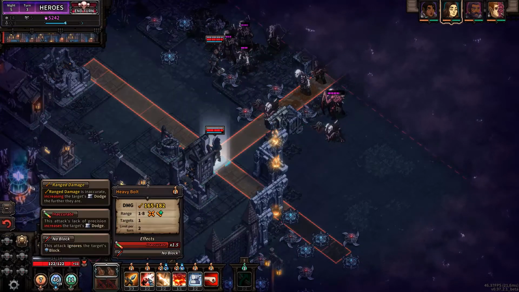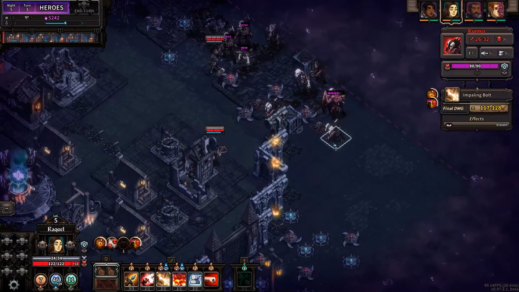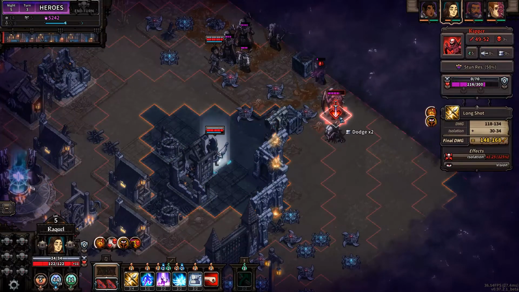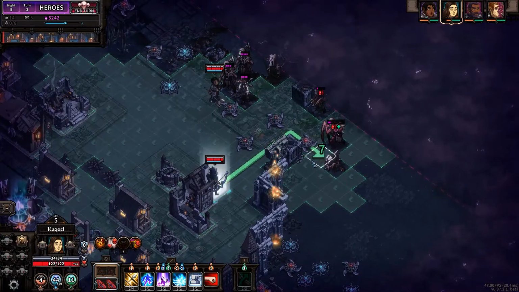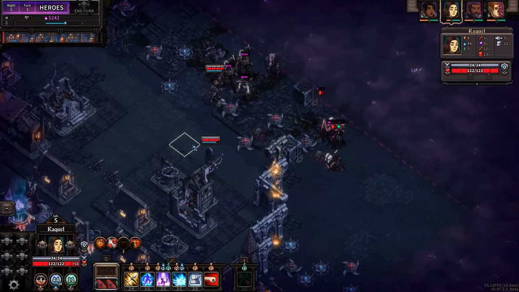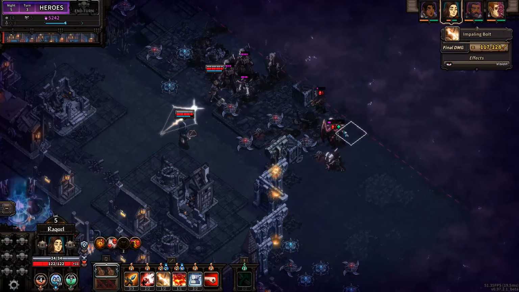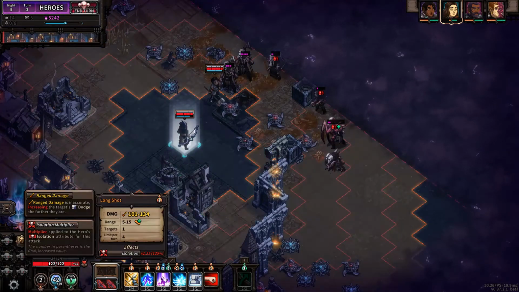Let's see if this impaling bolt will hit all of those guys. We have third eye again, so let's just use the long shot on this guy again. He's isolated, might as well hit him again. Let's come over here and impale these guys again. And he has third eye, I think. Well, I may not need it anymore.